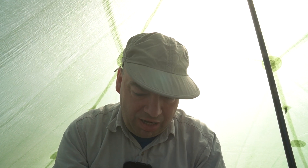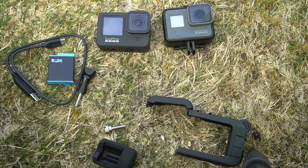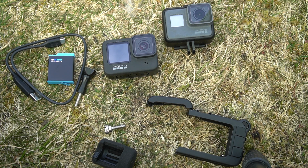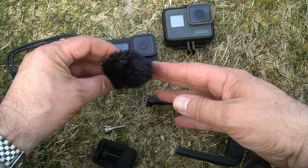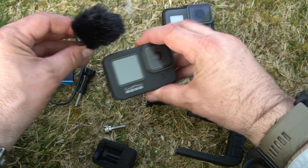I did the usual two things: looked on YouTube at various videos for the Media Pack plus the Ulanzi pack, or the Ulanzi system for hooking up a microphone to it. As you know, I have the Rode Go microphone system. So I specifically wanted some system for getting a microphone attached - which I can't show you because I'm using it on this camera here. So hopefully this microphone is still picking up sound. I wanted to get the microphone attached onto the camera, but how?